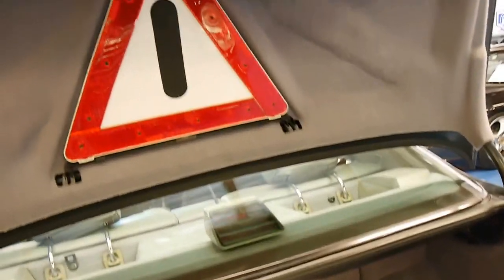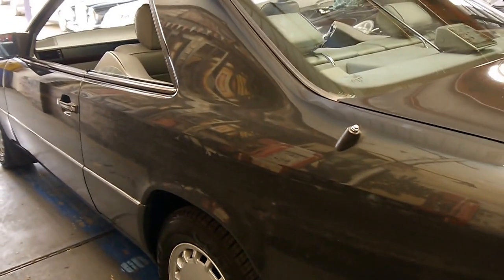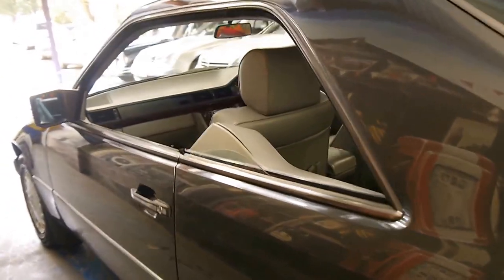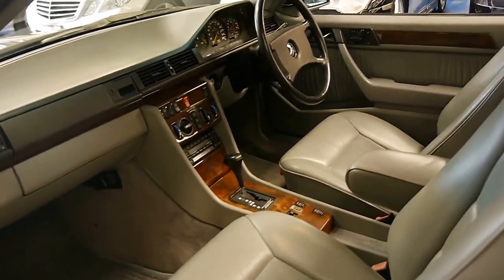It's even got the warning triangle. All the lights are in excellent condition and the paintwork is in excellent condition. If you've been looking for a W124 coupe and you want to buy what we think is quite possibly the best one available at the present time, you should definitely come and have a look at this car. You're certainly not going to be disappointed.